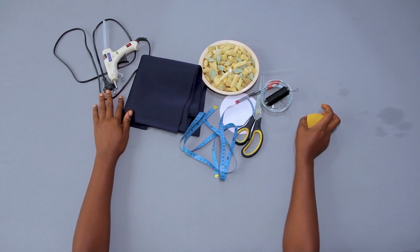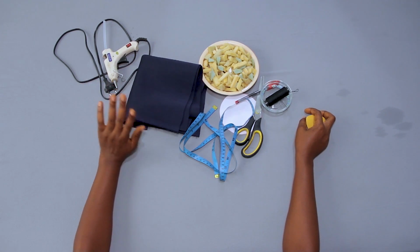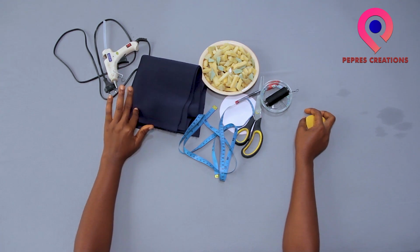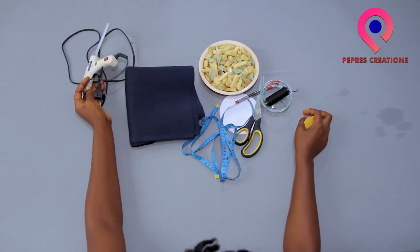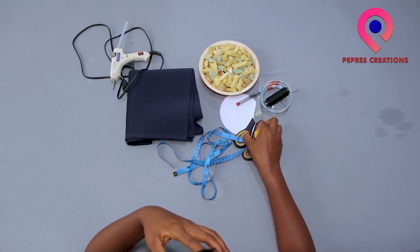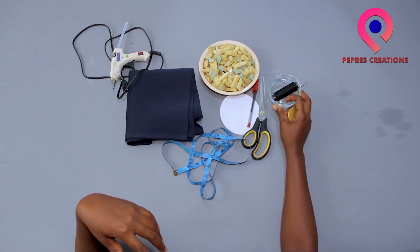In this video I'm going to show you how to make a flower, and we are going to attach it to a headband. The items we are going to use are our scuba material, our glue gun and glue stick, our tape measure, our scissors, pen, thread and needle, and my bowl.